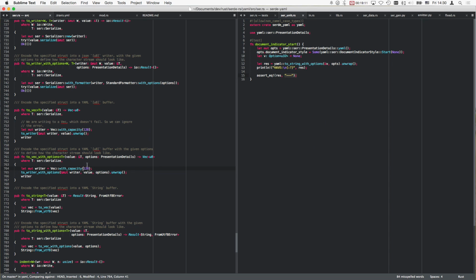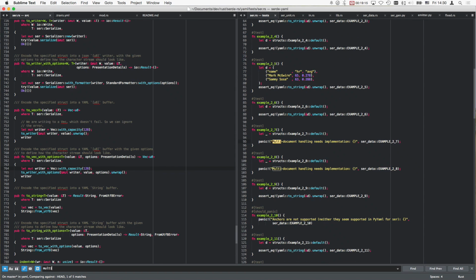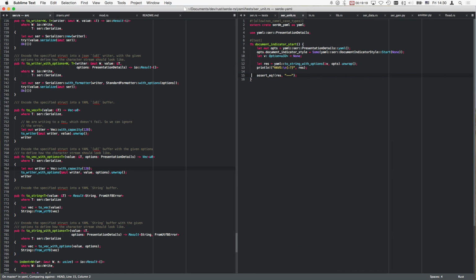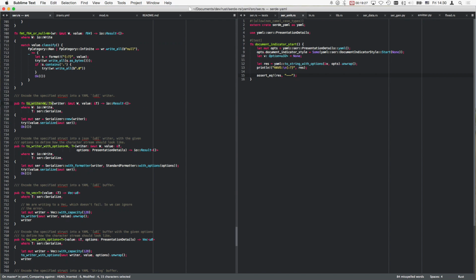How do I wanna deal with that? Do we have multi-document? Yeah, we have a test for this. Good, so we will not forget about it. Good, let's keep it with that. Okay, ToWriter, where's ToWriter? Here it is. Serializer new. With options, okay.